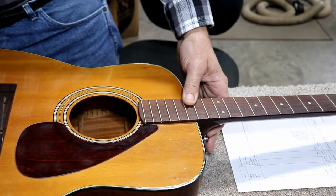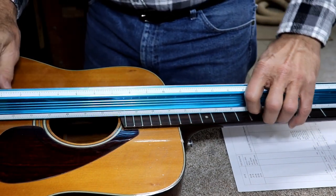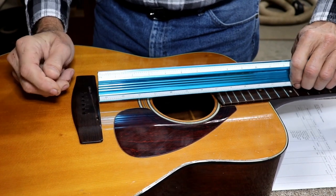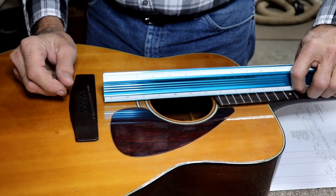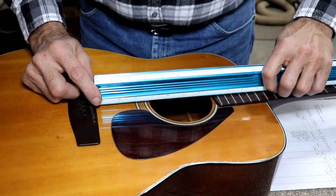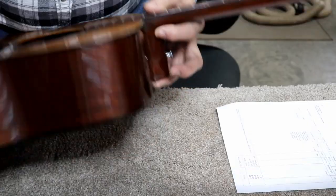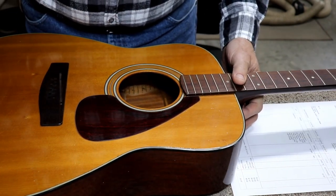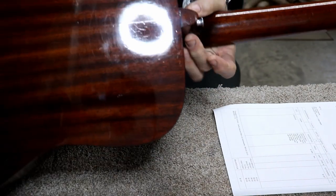And when you put a straight edge on this one, looky here, it comes below that yet. So if it's going below that, when it really should be above it by approximately a 16th of an inch when you're laying flat on here. So yes, this one definitely needs a neck reset. There's just no real options. Ordinarily, there's a different reason for it. There really is most of the time, but sometimes they just need neck resets. And this one's one of those.